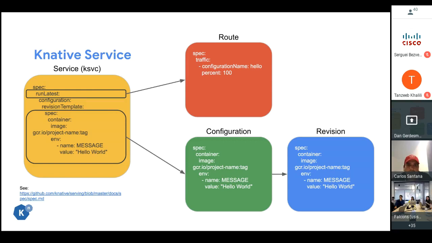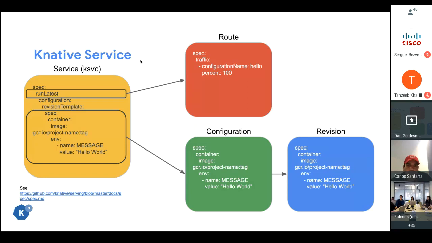So kind of putting this all together, how this boils up to a service is really trying to provide an abstraction that makes it easier for users to create routes, configuration, and revisions. This is our service as it looks like today in V1 Alpha 1. We are constantly iterating here to try to strike the right balance of keeping it simple while also providing enough functionality. So it might evolve in some future releases.